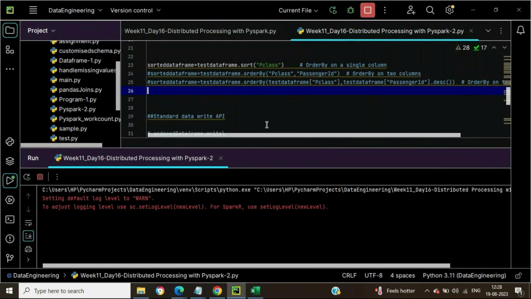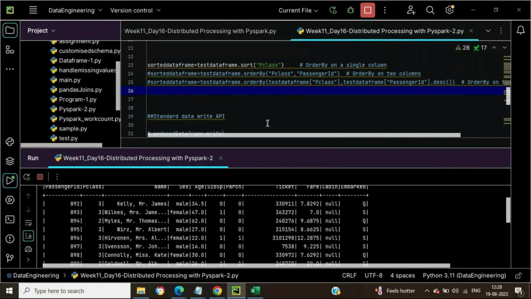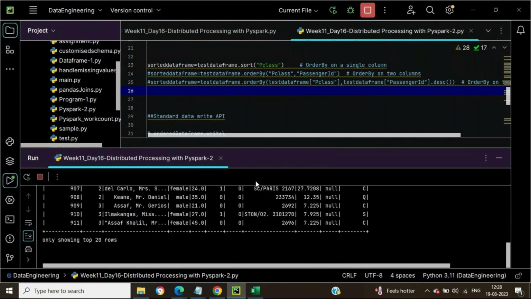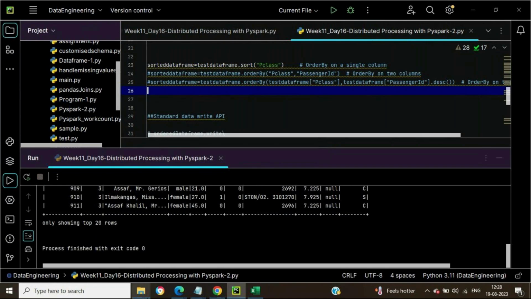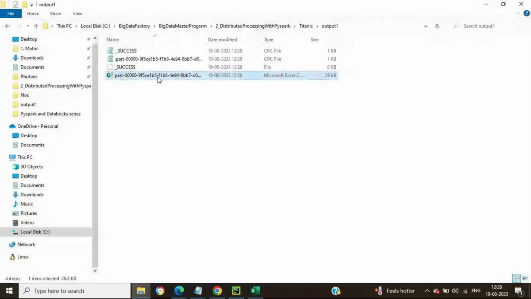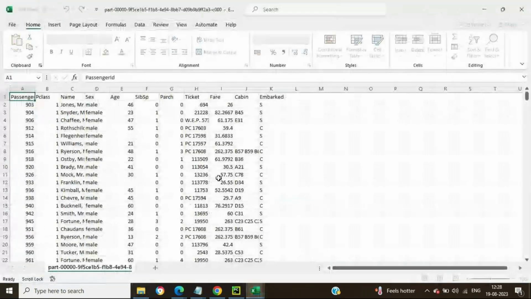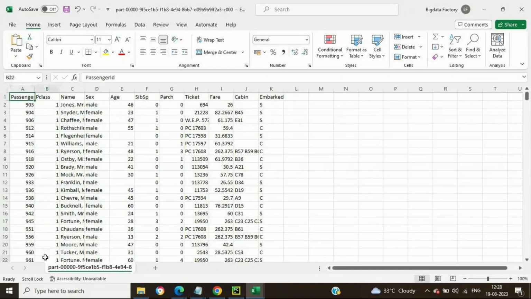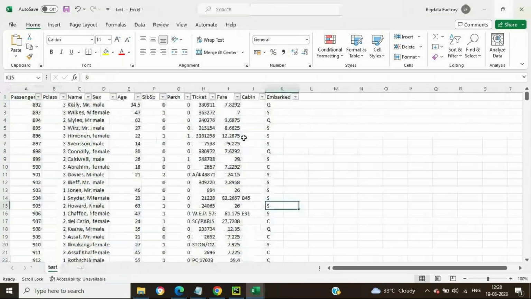Execution has been started, and it has been done as well. And see, this is the outcome: the execution has been done at 12:28, and this is with respect to sorted. We have the sorted outcome. That is fine. It is working perfectly.